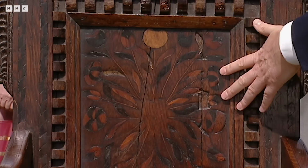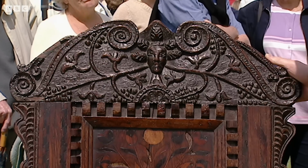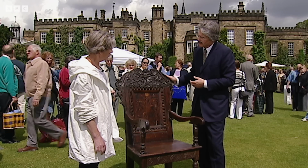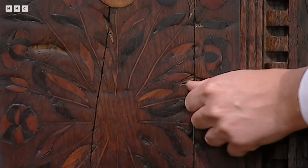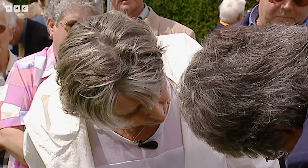When you think that this chair is basically middle of the 17th century, 1640, 60, that sort of date. Right. So Leeds was one of the biggest towns in the country outside London. Wealth, money, and the opportunity to build really an important joiner's chair in oak like this. Yes. And they favoured marquetry like this. You can see how thick it is, where this piece is missing.